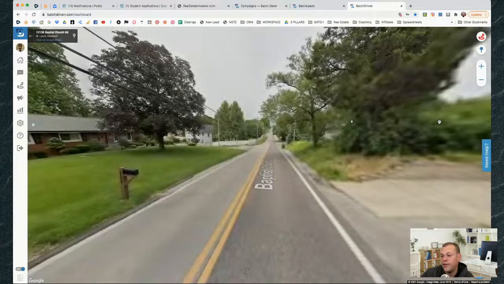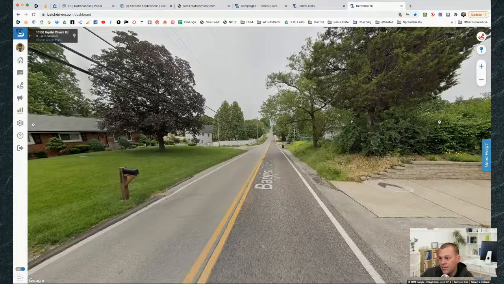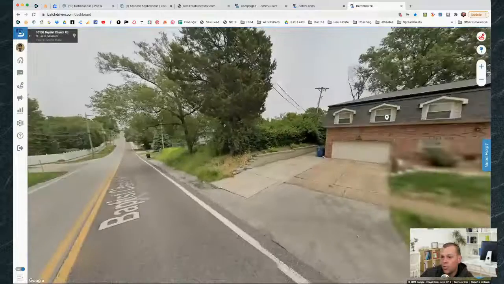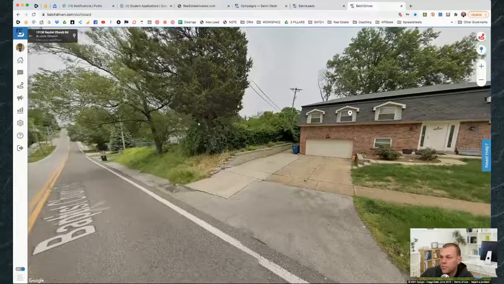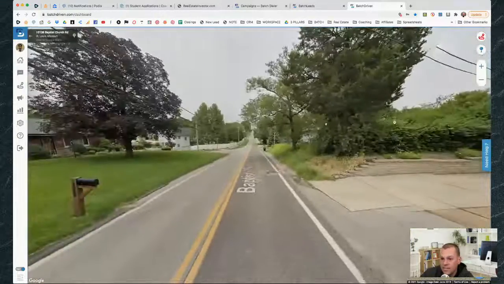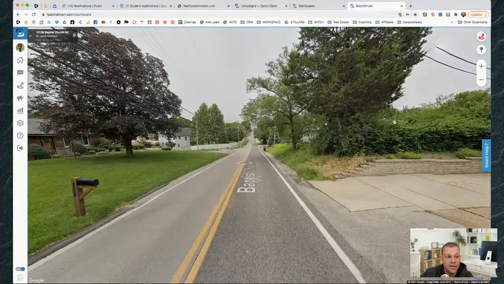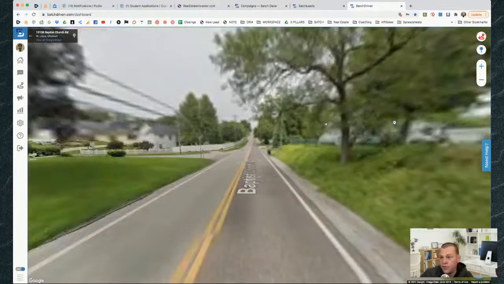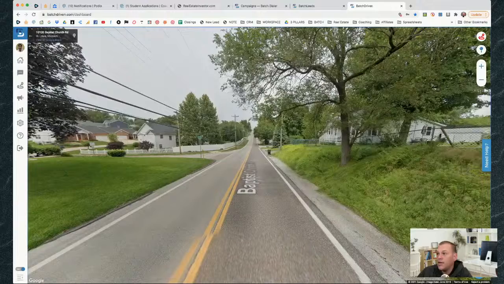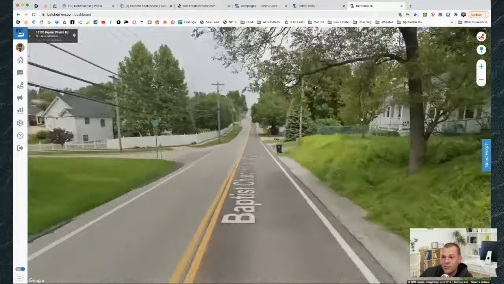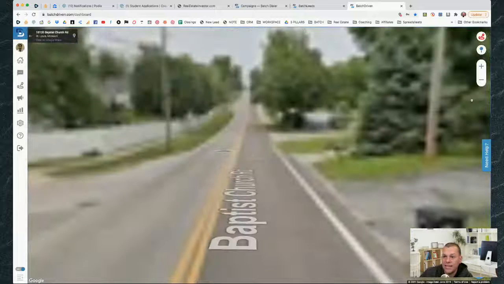So look at that. Now we are in June 19. This is a much more updated area when we are doing our driving for dollars, and this is Baptist Church Road. I know right where that's at. So again, you want to make sure the little thing at the top is selected, right? Because what that'll do is actually start tracking the routes.